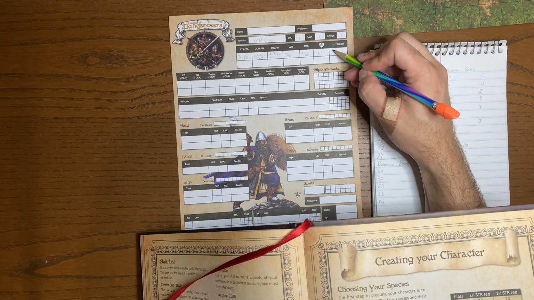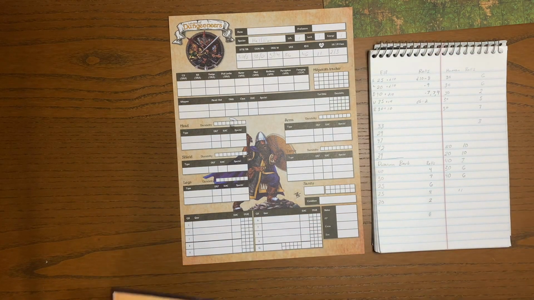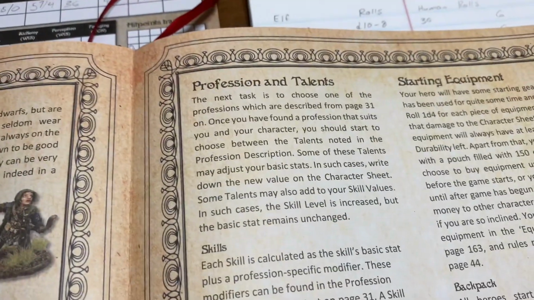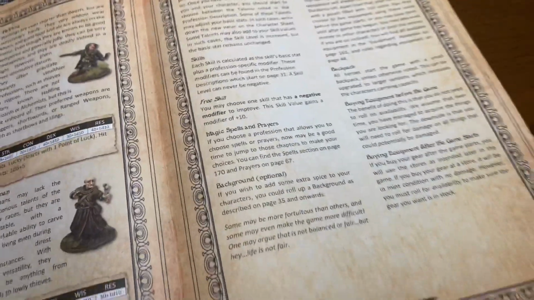2 for one hand, 3 for two hand. Now that we've got our species and our skills begun, we need to move on to the profession and talents section, which is in the following pages of the book.